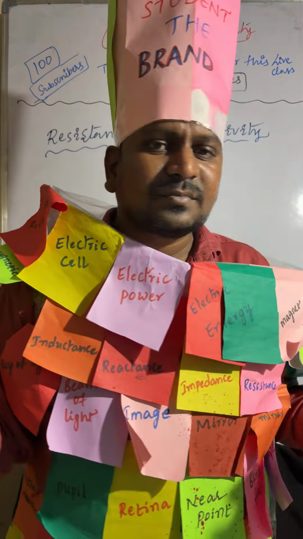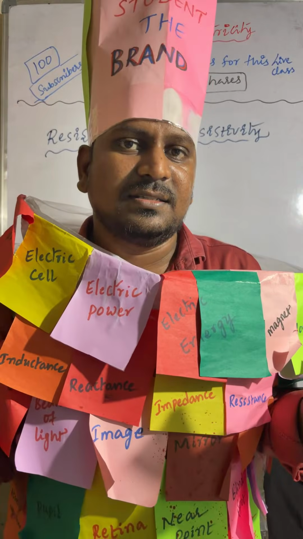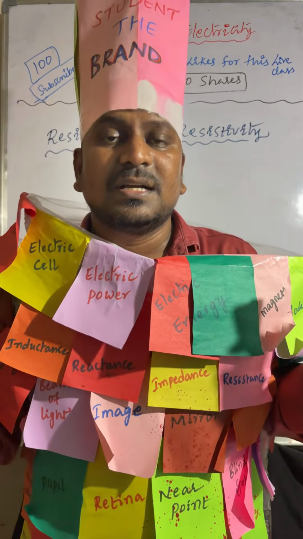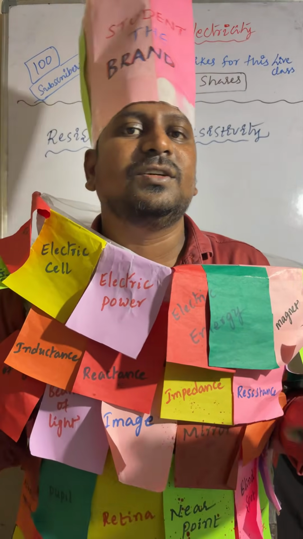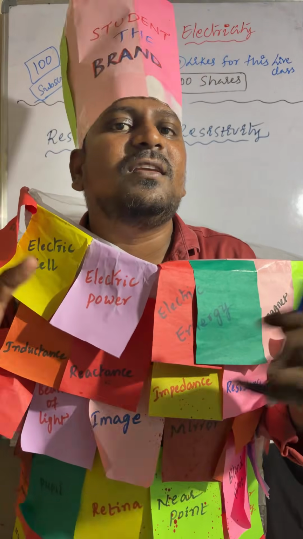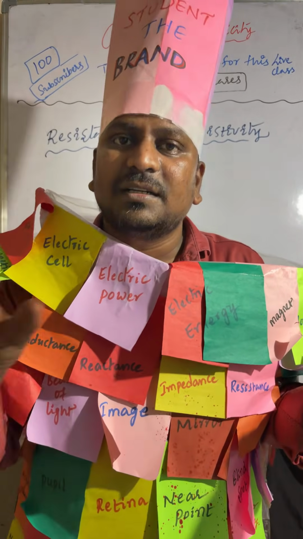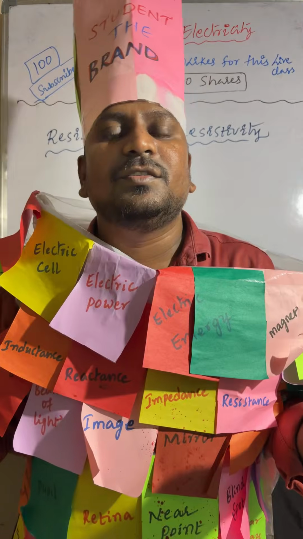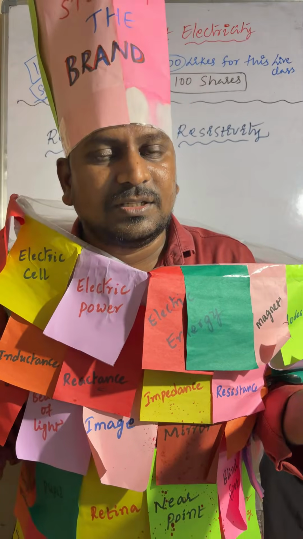Coming to conductors, the substances which allow electricity to pass through them are called conductors. They completely allow it. Coming to insulators, they do not allow it to pass through. Semiconductors lie between conductors and insulators, so the conductivity is in between. Coming to a resistor, some appreciable resistance is there. It will not completely stop or completely allow the current, but it opposes some current, and that is useful for utilizing in a device. That is a resistor.